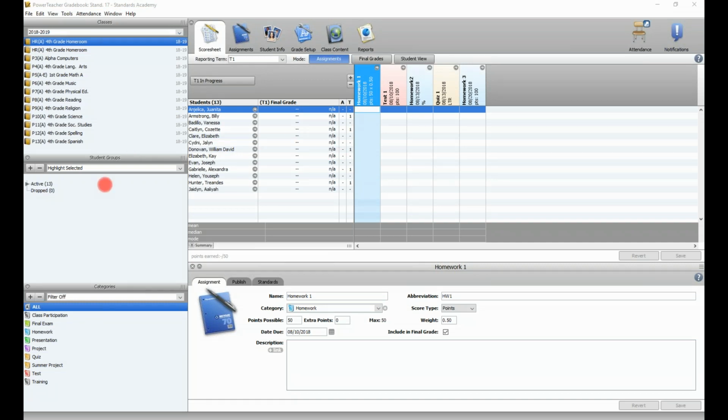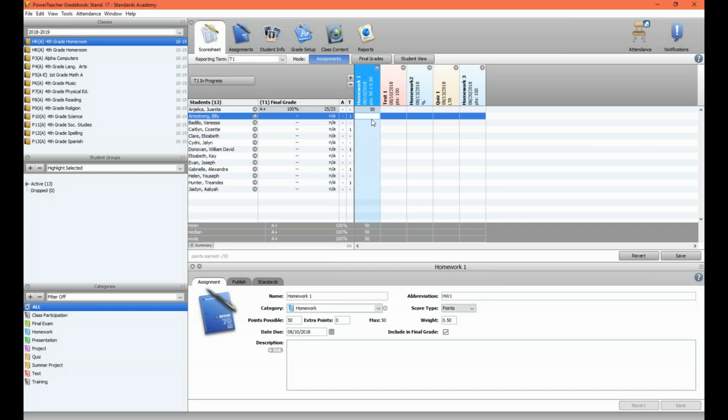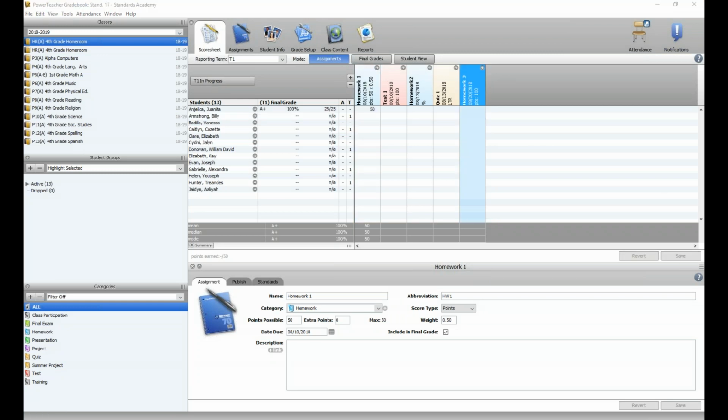So if a student gets, say, all of them correct, they get all 50 correct, right? Hit save. If they have all 50 correct, notice that here, it cut that down by half. So instead of being 50 out of 50, because of that assignment weight, now you only have 25 out of 25.